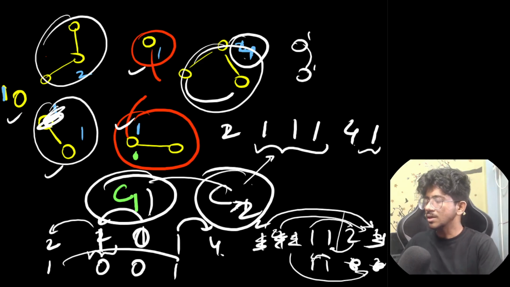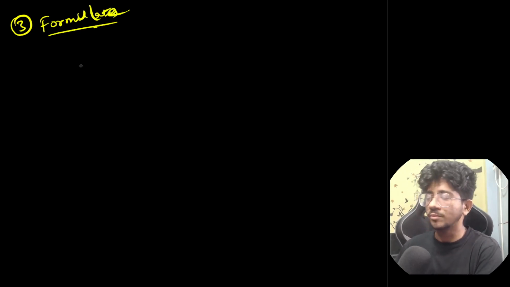Okay. How do we formulate this finally? This is a problem where formulation is a bit difficult. In general, we have the solving part as difficult, but in this problem, I feel formulation is a bit difficult. And how will you implement this? It's not as easy as it seems, right? How do we formulate this particular thing?